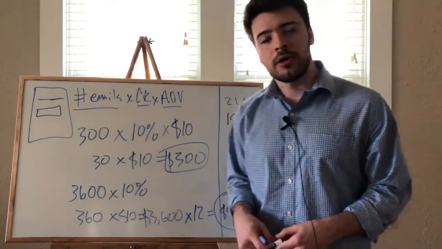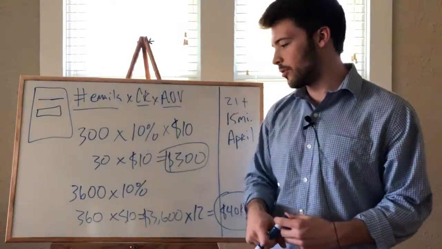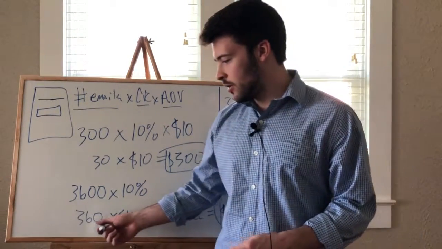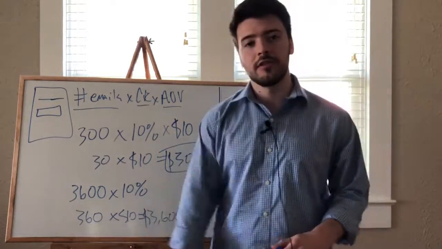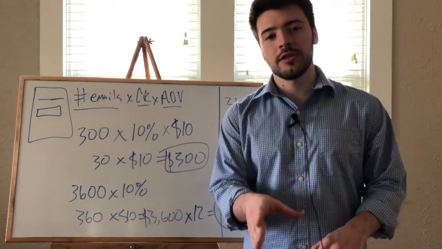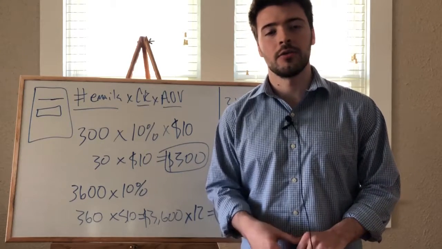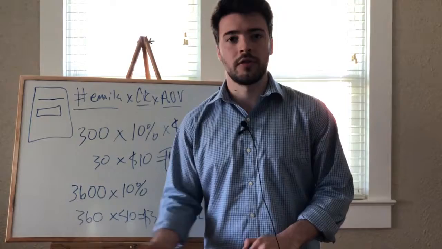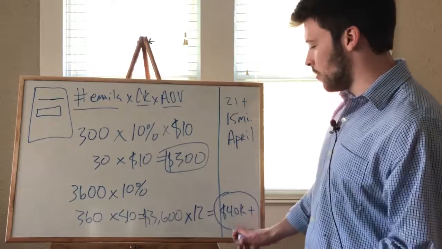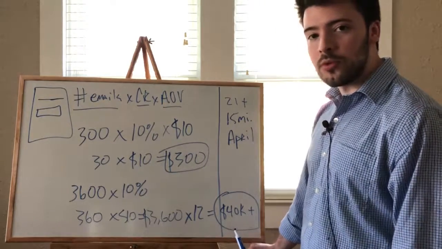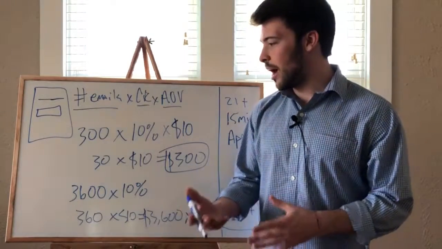So the biggest thing I want to talk about here is, let's say all of these values are as low as I'm saying that they are, right? You convert 10% of this list of 3,600 email addresses, and 360 people come in. What do you think the chances are that these 360 people are going to bring a friend, or maybe a family member, or maybe a couple of friends and family members, right? So if that happens, then this number is going to be double, triple, maybe even quadruple what you see here on the board, right? So that's really how powerful this stuff is.